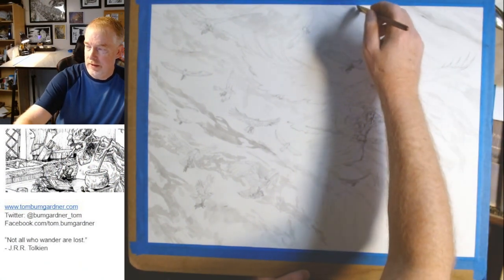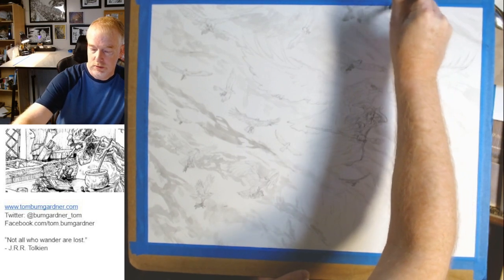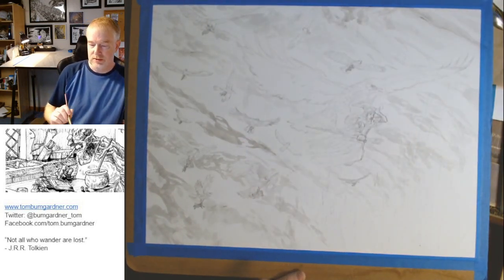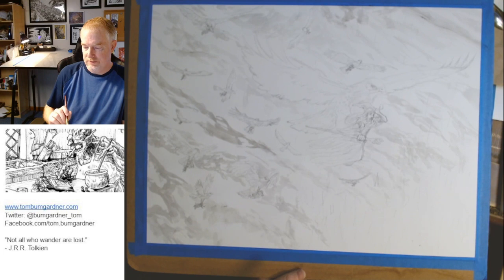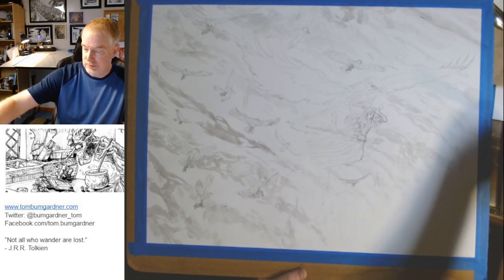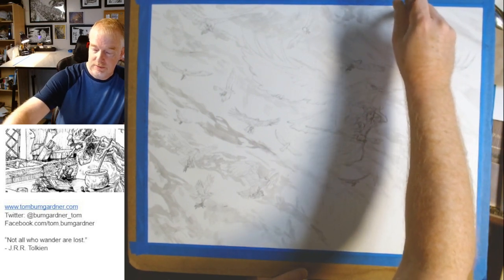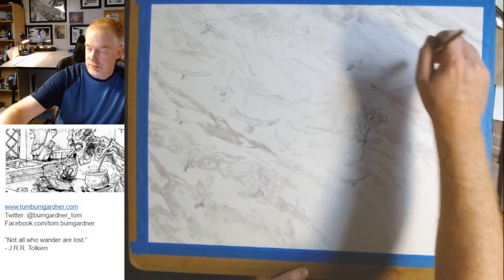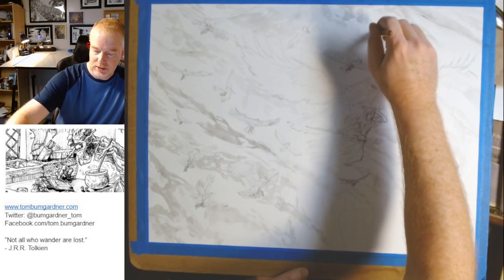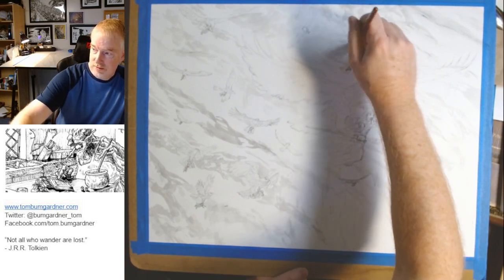I'm working on getting in the detail work. Some of these pencil lines - we can work at erasing them, but they're going to have ink and water and the graphite's going to be there. The graphite might have blurred out a little bit - I tried to make everything real light, that's fine. Some of that pencil work's going to go away. But if I didn't like how the pencil work actually was in the final, I'll have to come back through and work the ink around that stuff and make it look like I meant to do that.